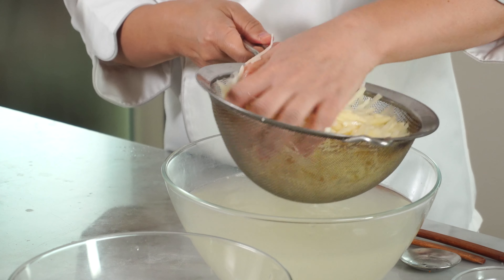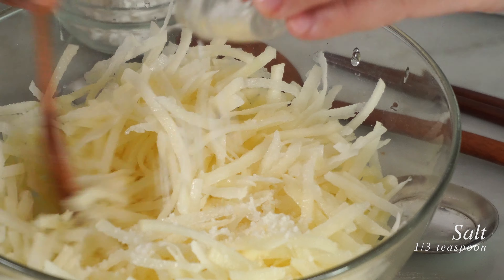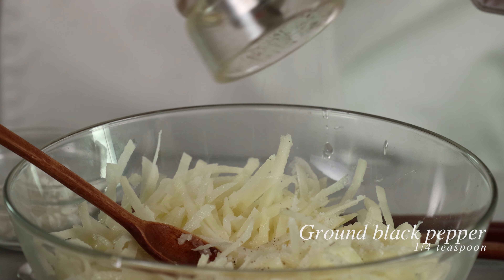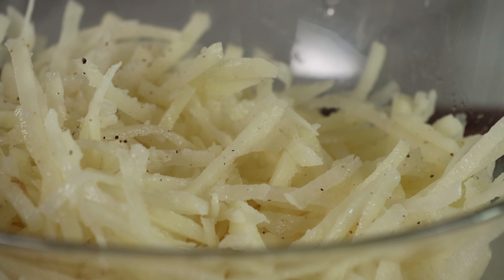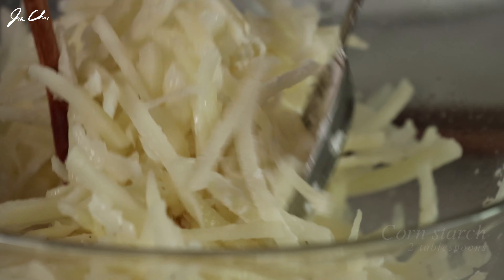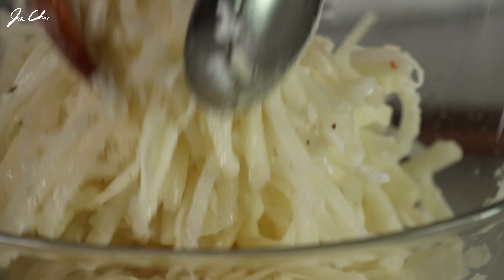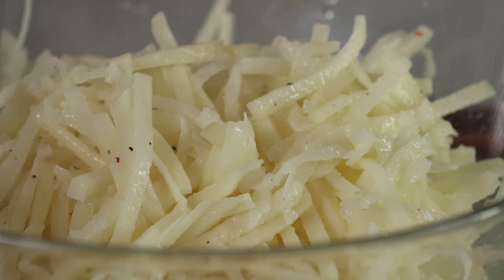In the meantime, let's cook the potato pancakes. It's drained, so just lightly squeeze out the excess water and then transfer this to a smaller bowl. We want to season the potato with salt and a little bit of black pepper. We're using two medium-sized potatoes, so we want to add two tablespoons of potato starch. This potato starch is going to bind the julienned potatoes. Just lightly toss them and we're going to heat the pan.